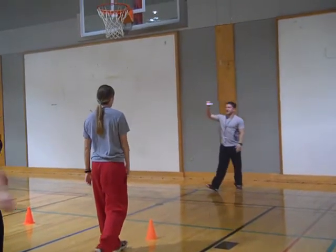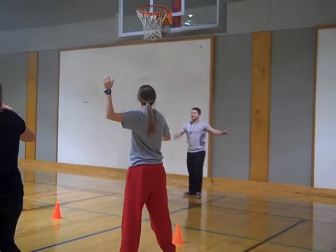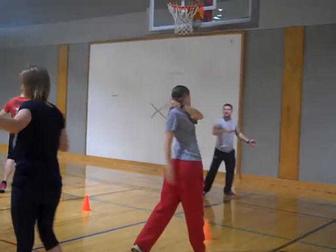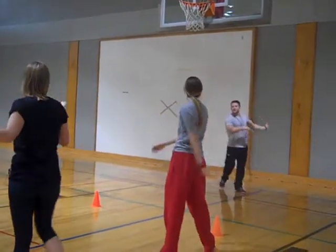Now switch. Go with the left hand. So the other hand's up. Find the ball with your back foot. Go to the feel point and follow through. Good. Let's do it quick through one time. Feel, follow through. Feel, follow through.